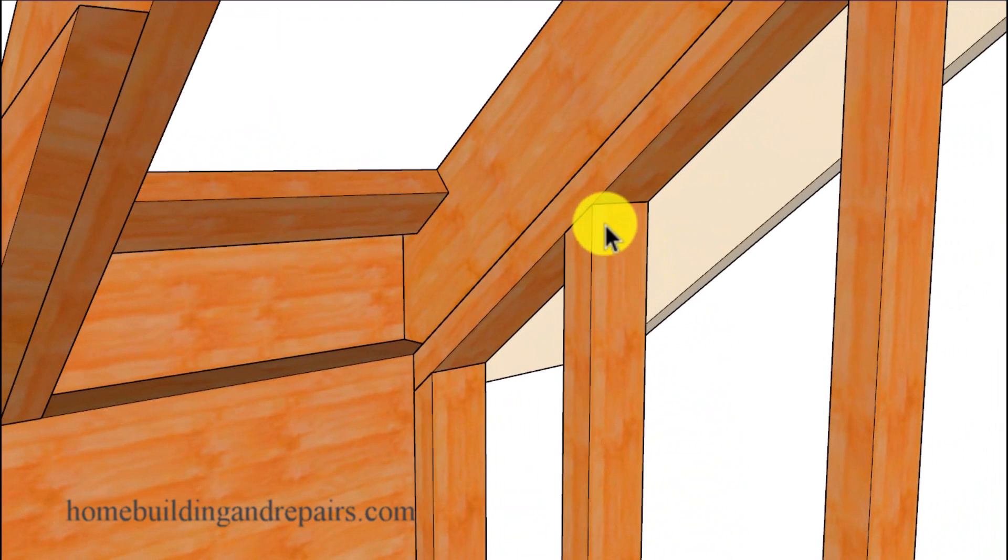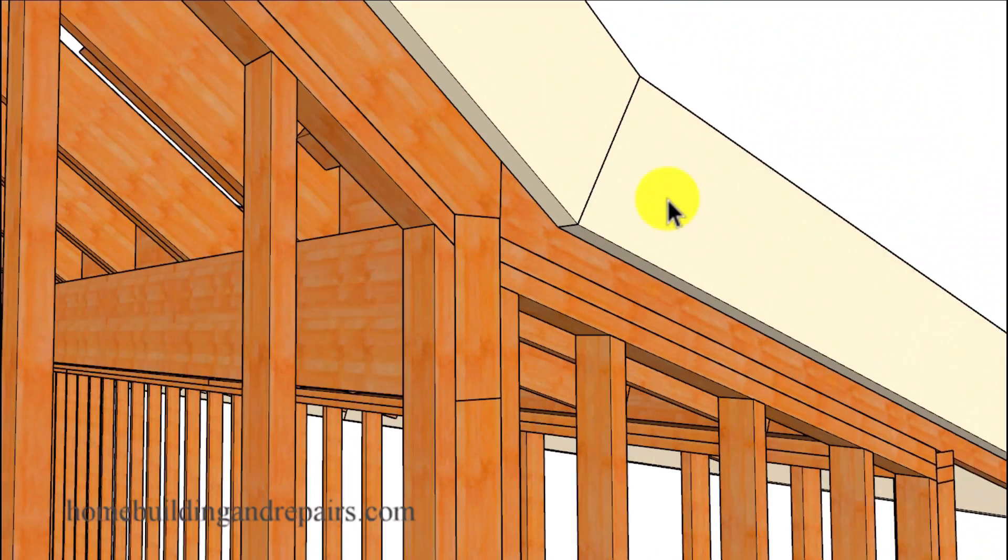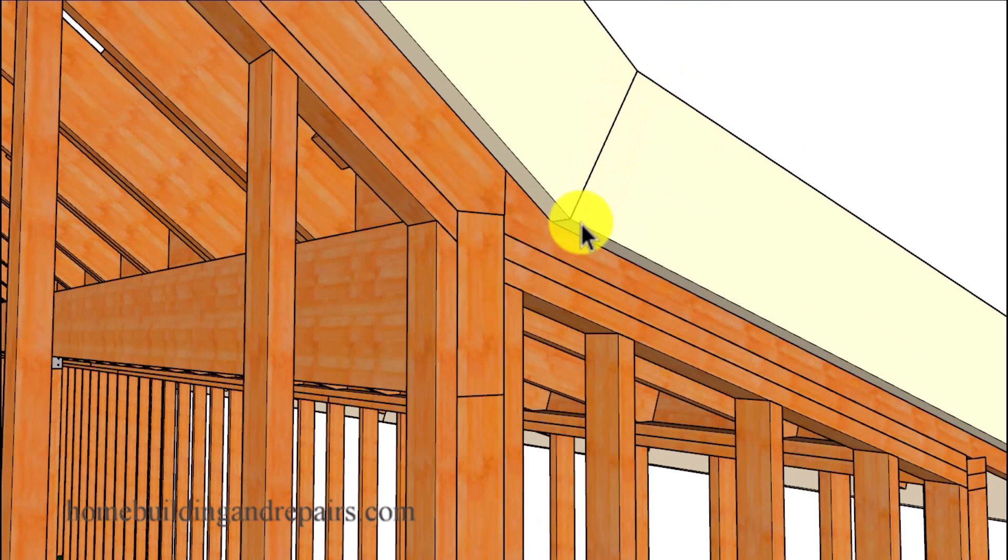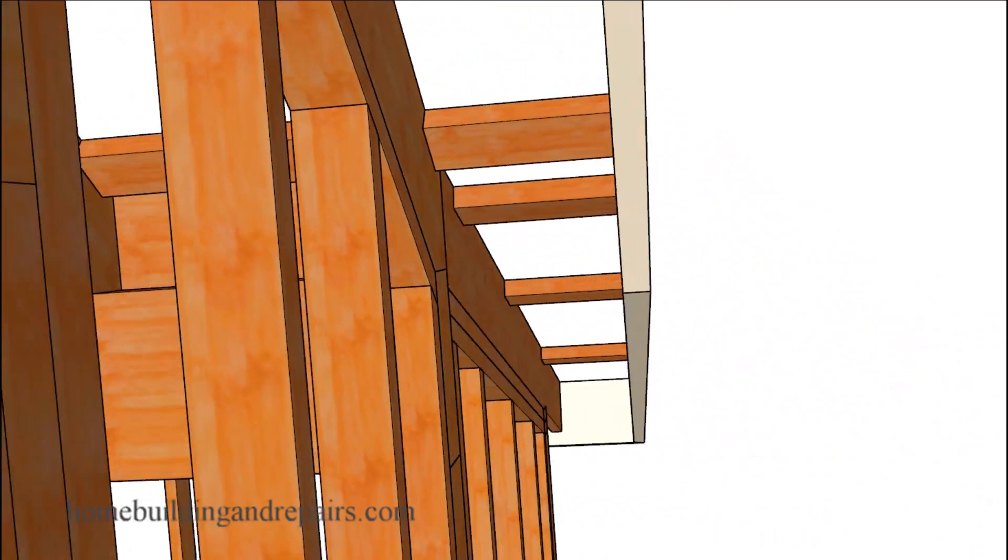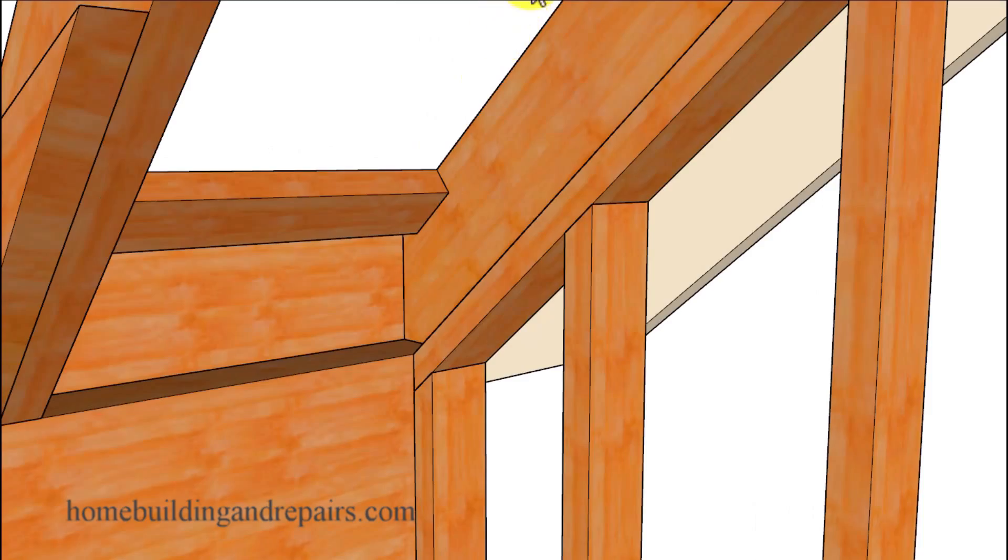Of course the single framing plate here with our wall framing studs and the backside of the fascia there. A view of the mitered joint here where the two pieces of fascia are joined together, and how the beam might set in the wall and connect to the rafters. Something like this you could always run a strap through here and strap the rafters together if you need a stronger connection. A view of the lookout there.